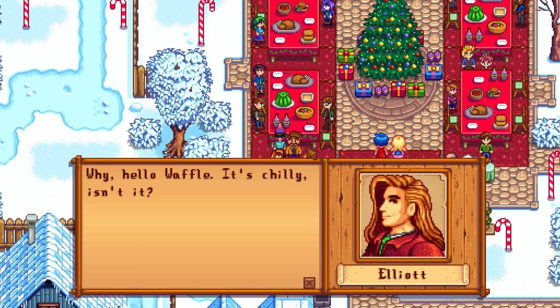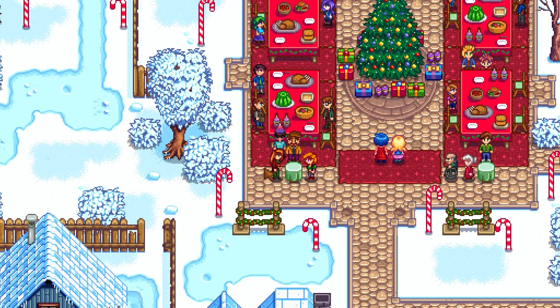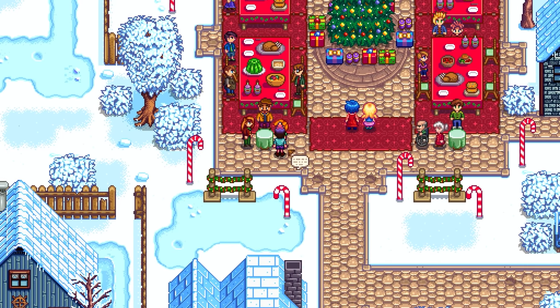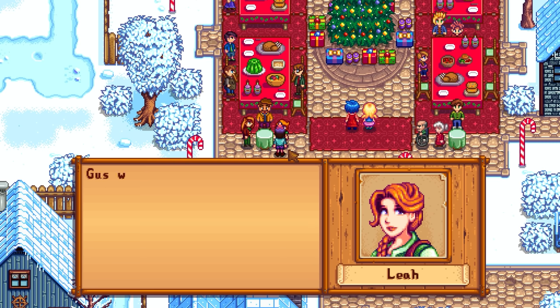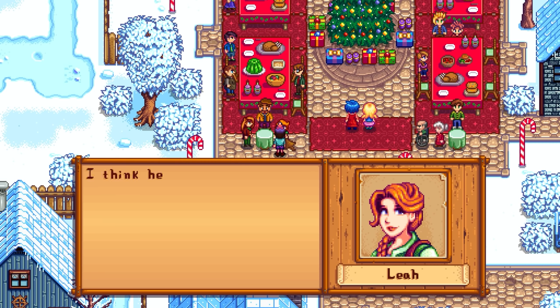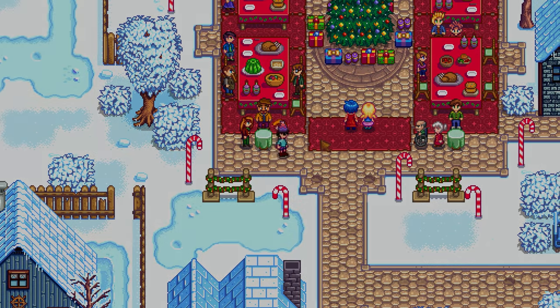Why, hello, Waffle. It's chilly, isn't it? It is literally the middle of winter and there's snow all around us. So, you know what? You might be on to something there, Elliot. Anyways, Leah, what do you have to say about this? Gus was just telling me about his artisan candy canes. Yeah, me too. He just went on and on about it, and then he whispered some secret to me. I already forgot what it was, so he doesn't have to worry about that, right? I think he had too much cinnamon nog. Oh, I bet so.